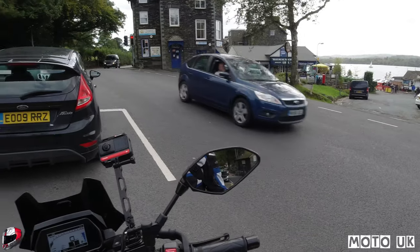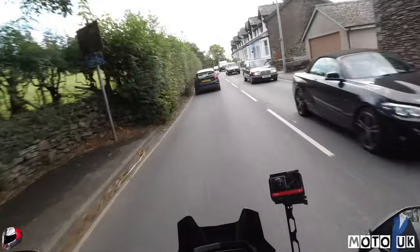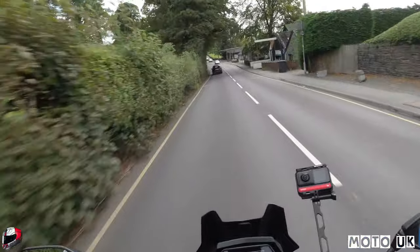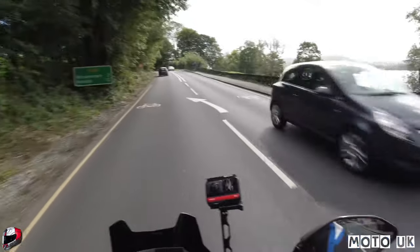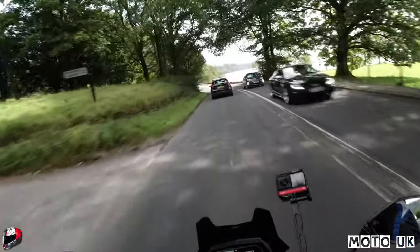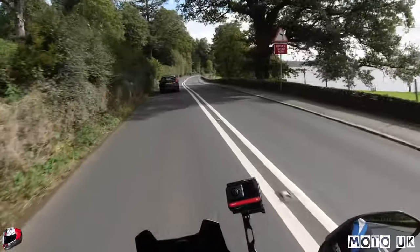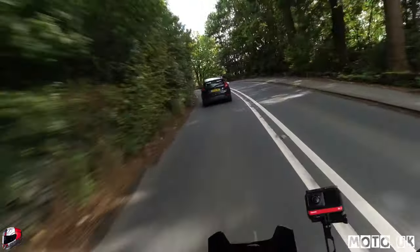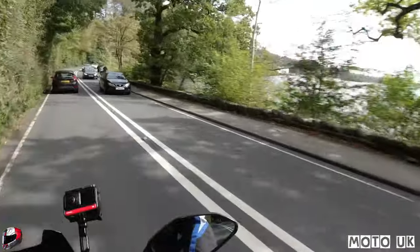Another good place I really like - not the cheapest for accommodation, food or drink, but just down the road here. It's just a lovely spot - they've got a little marina with some water sports you can do there as well. I think this part of the lake you're allowed over five or ten miles an hour speed limit - I can never remember. But they do water skiing from here - it's the only part of the lake where you can do water skiing or water sports over ten miles an hour.